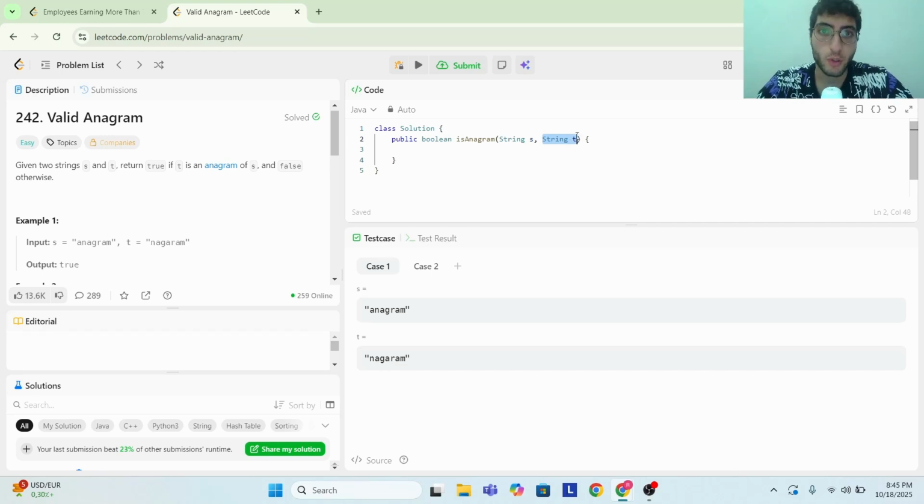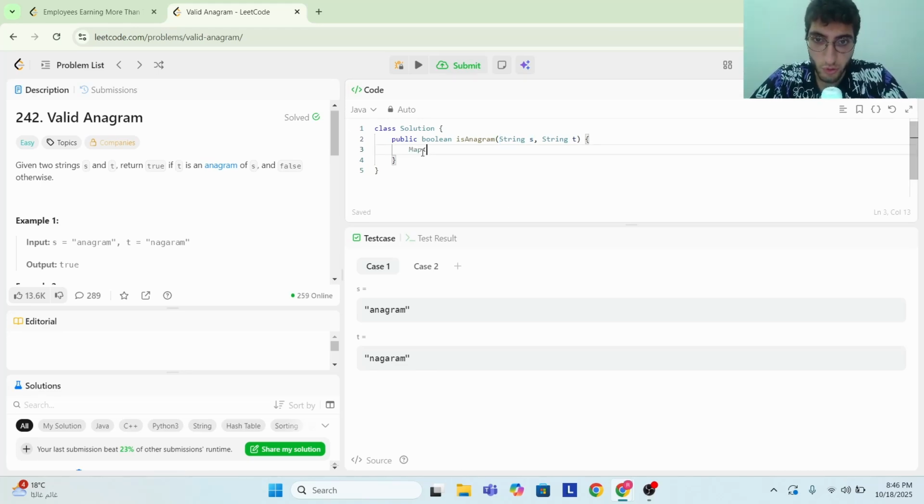What we're also going to store in our map is the number of times that these characters appear in their respective strings. And then we're going to check if one map contains a character that the other one doesn't, and then we just immediately return false. And if a character appears in both maps, we're going to check the number of times that it appears in each map, which means the number of times it appears in each string. And if those aren't the same, then we also return false. And if the two aforementioned conditions are met, then we just return true.